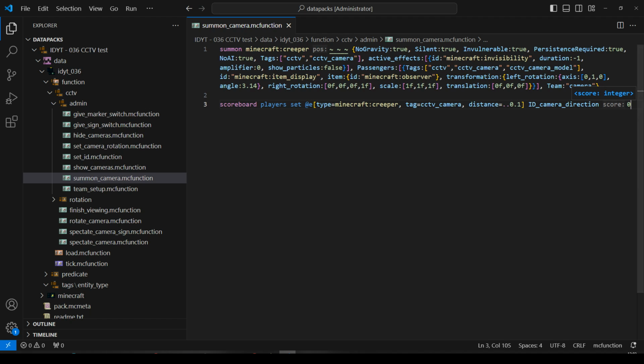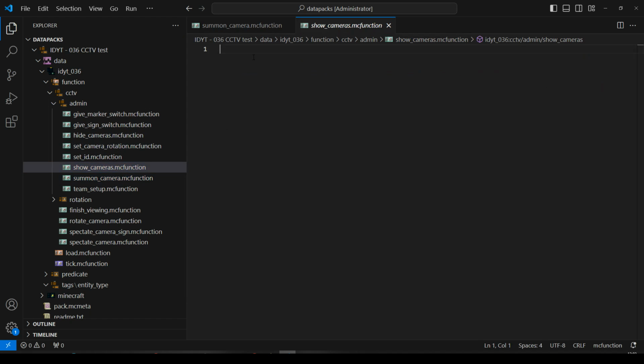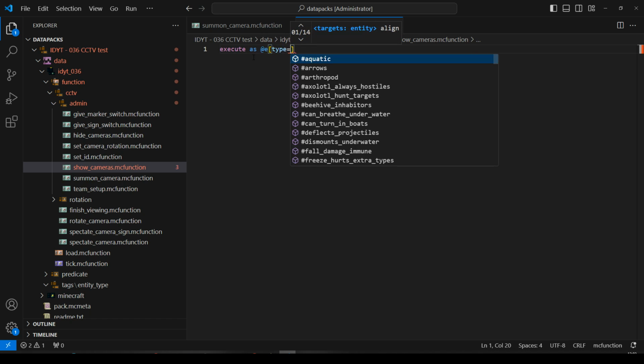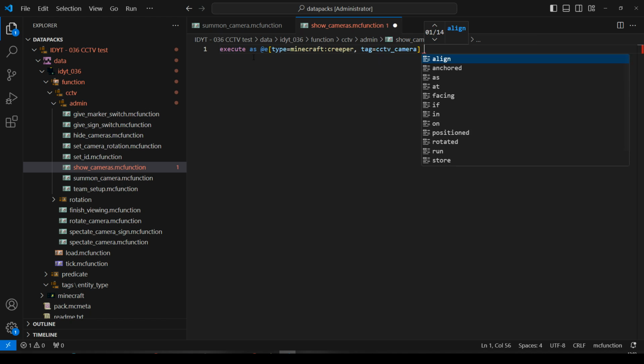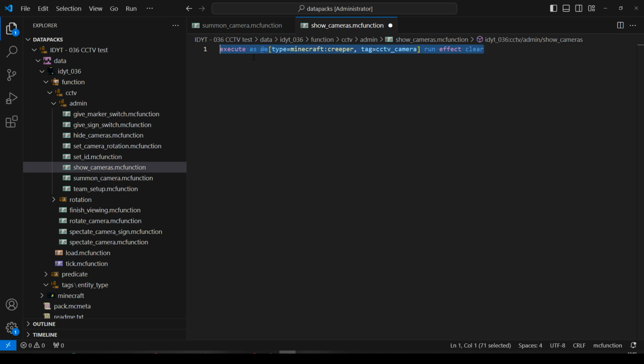And I think what we'll do now is we'll do show cameras. So we'll just execute as any entity whose type equals Minecraft creeper, whose tag equals CCTV camera, run effect clear. And that's basically just going to remove their invisibility.